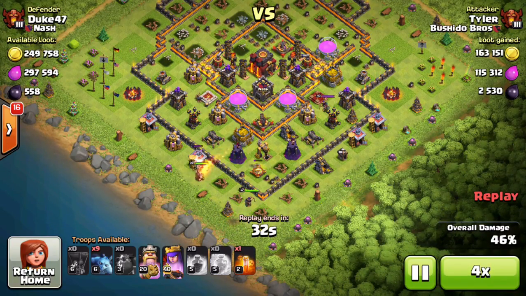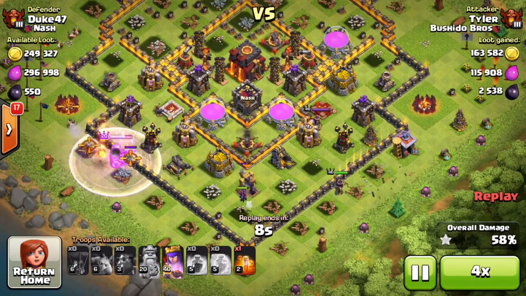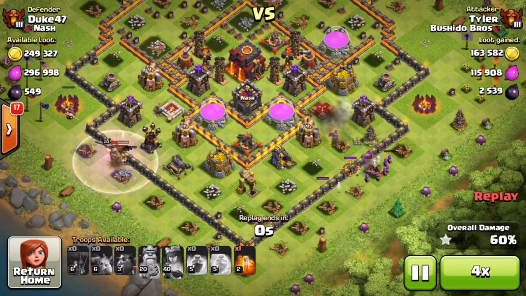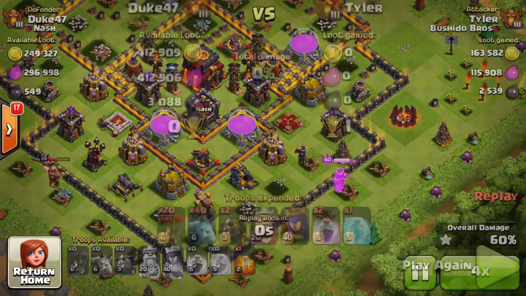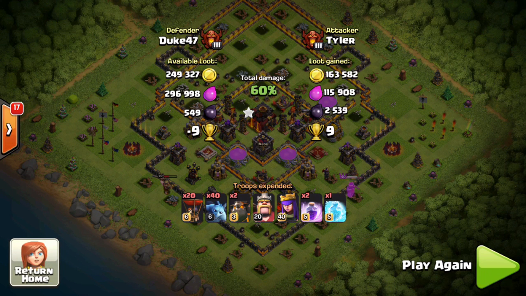Now, obviously, he cannot go for that Town Hall. He knows that it's way too protected with all those defenses still standing. And now he will just get the quick and easy 2-star here. Sticking around to actually kill my Archer Queen, sadly, be that guy. But whatever, you can see I will only give up 9 trophies on defense. That is really not too bad. And now we can head back to base here.